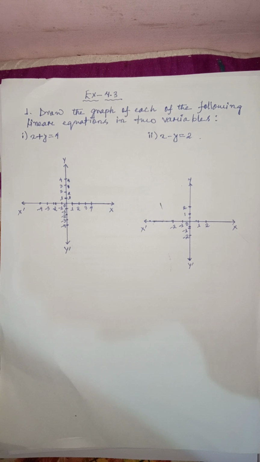In order to do this, the first thing we need is 2 points. In order to draw a line, we need 2 points. If you have at least 2 points, then you can draw a line. So here we'll use 2 points in order to draw a line, by using whatever equations are given.